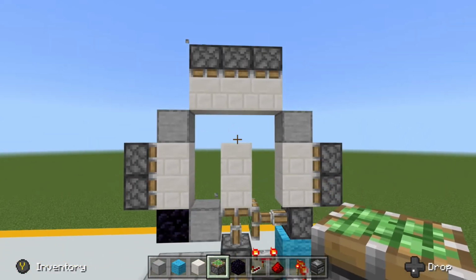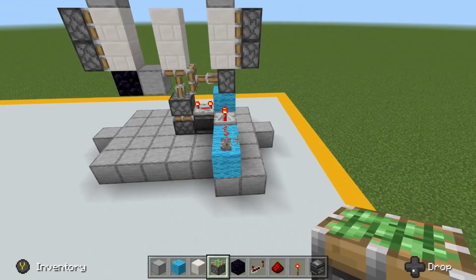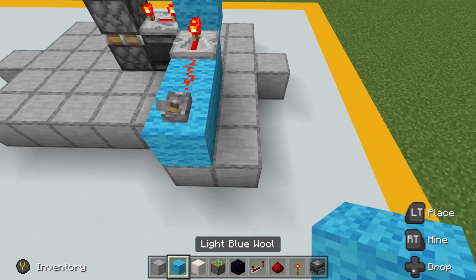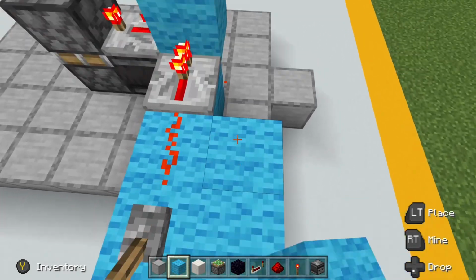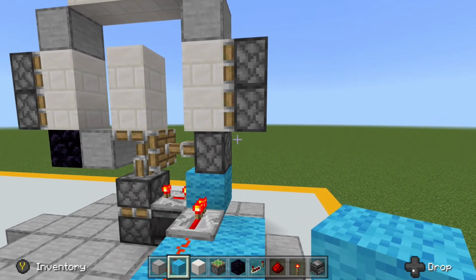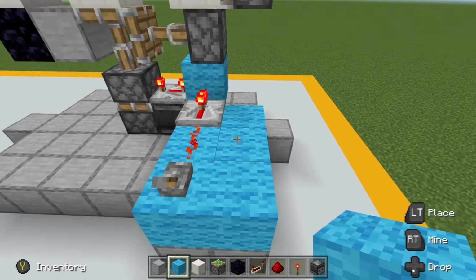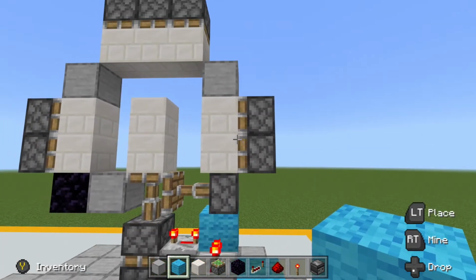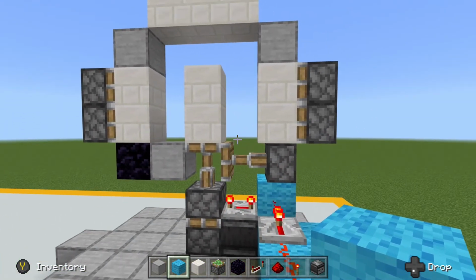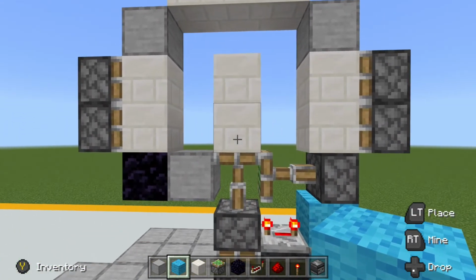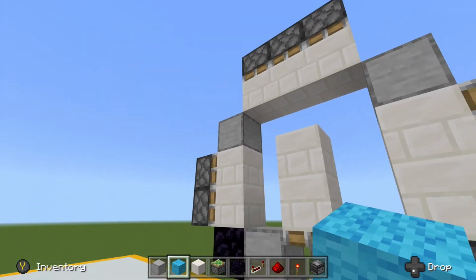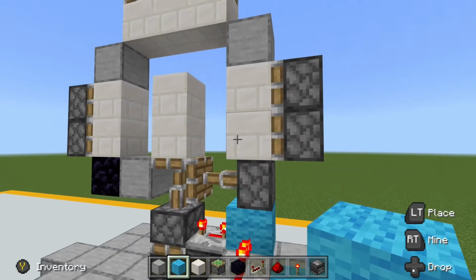Now that we have them in place, we just need to get a redstone signal up to each one of these. We're going to accomplish this by tying it into the same lever that we have to turn on the bottom pistons. Now, while you could directly tie this in without any sort of delay and have these blocks all push in simultaneously, I personally like how it looks better when these are in place first and then the side and the top and the left side all push in at the same time.